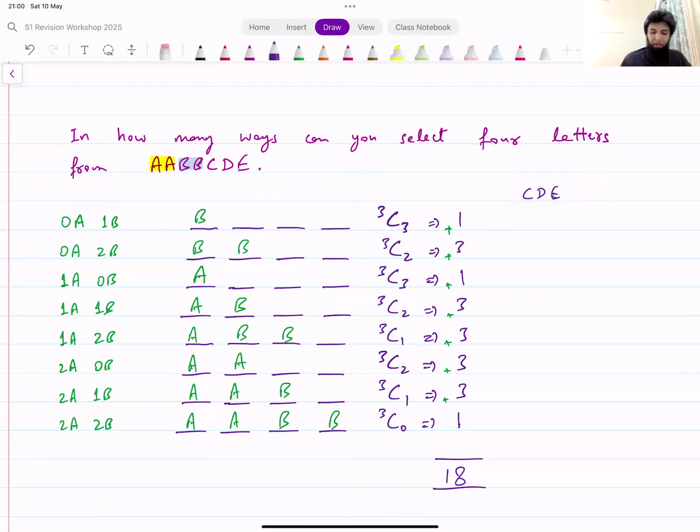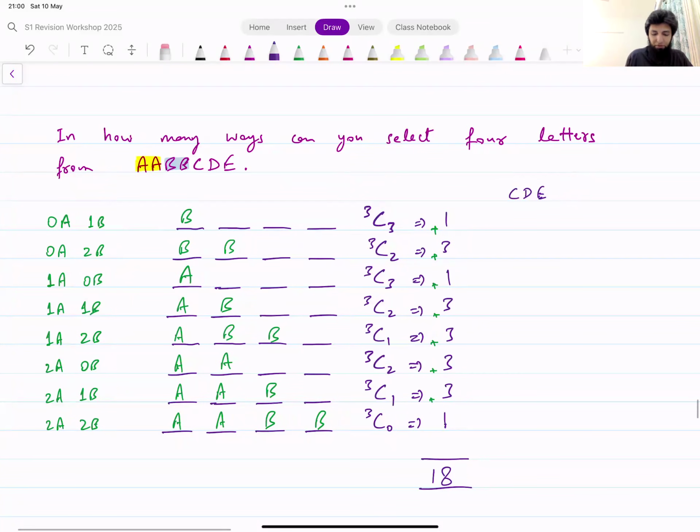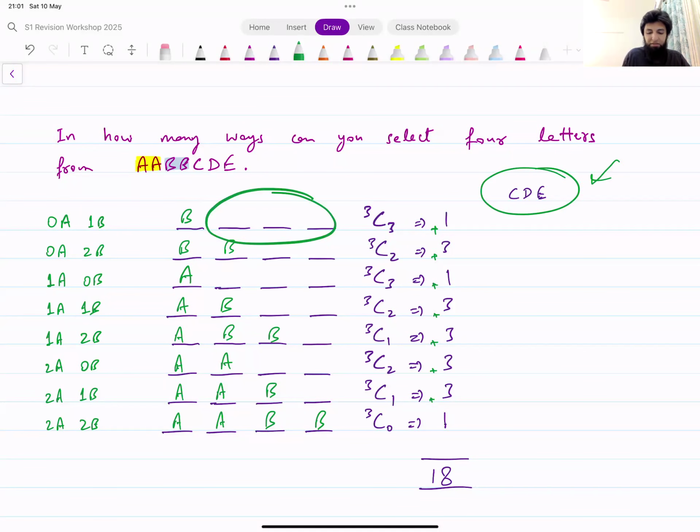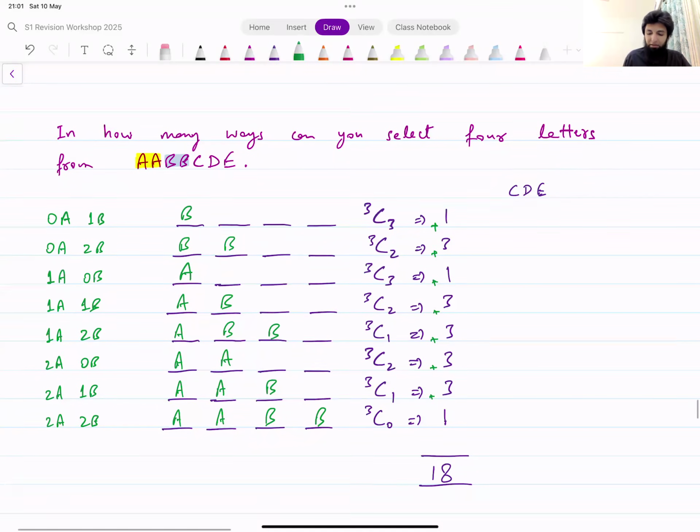Okay. Now, for the first one, we say there has to be 1B. So 1B is already there now. It doesn't matter which one of them is there because the letters are identical, right? So it doesn't matter if it's this B or this B. It could be any of those B's. So we don't have to select the B's out of this in this case. For the remaining letters which are different, we say that's 3 letters remaining. We have to select 3 of them. That's 3C3.